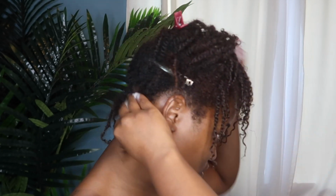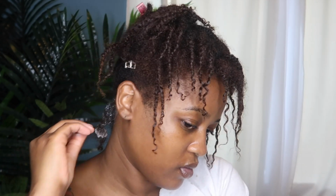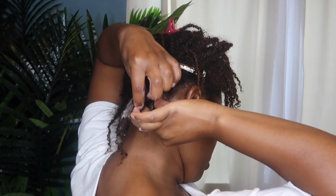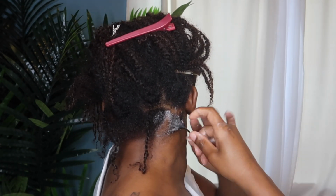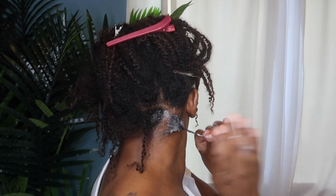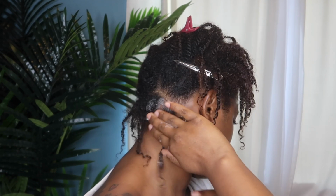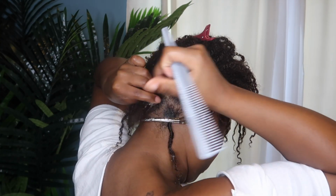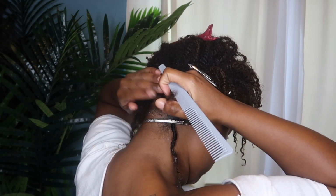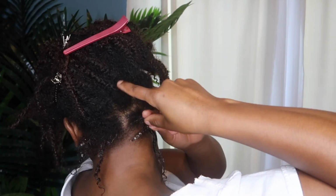So I went in with the setting foam first and then I went in with the retwisting gel, and then I'm twisting all of my locks clockwise. I start at the base and then start wrapping and twisting downward, and then palm rolling. Any loose hairs that I have, I kind of just wrap around my lock. I will almost do like a faux lock so that all of those loose strands get put in.